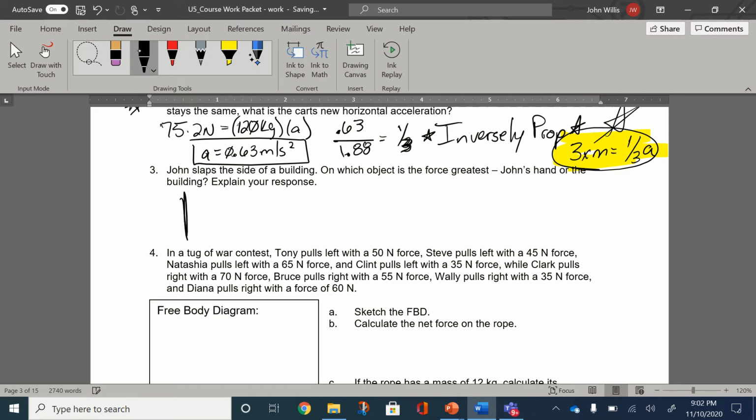So there's a building. Someone comes in and gives it a really good slap, right? This is where your hand is. I'm going to label it with the letter H because I'm not about to draw a hand on paper, let alone with a stylus. So the hand comes in and it slaps the wall. You're applying a force to the wall. Yes. Newton's third law, and this is a conceptual question, obviously, states that for every action there's an equal and opposite reaction. What that actually means is that forces come in pairs.